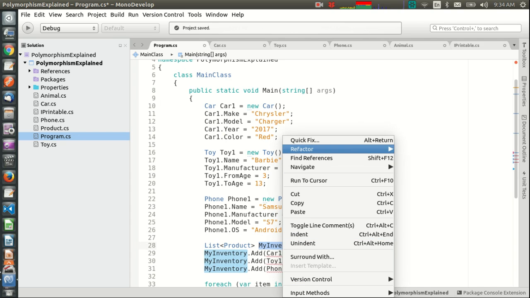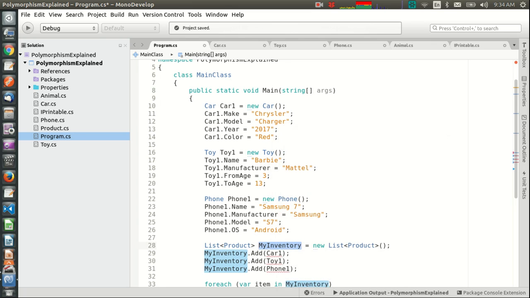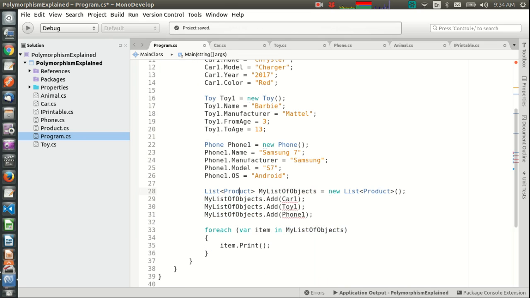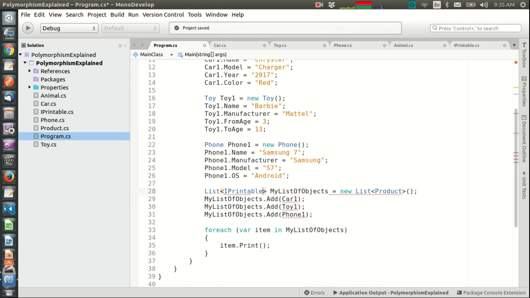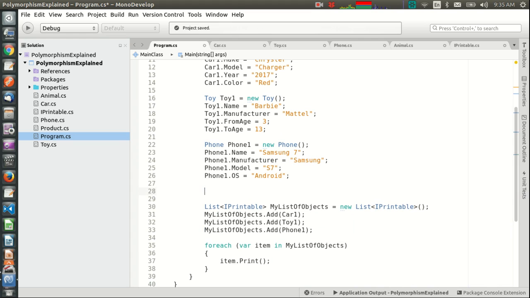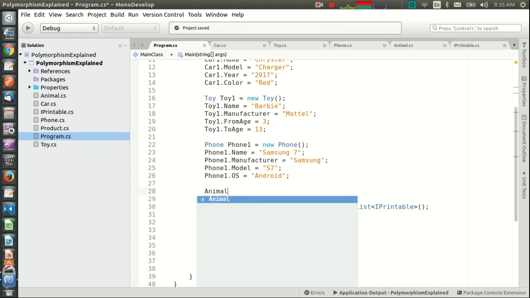Let's refactor, rename, and we want to call it my list of objects. And they're not of type product, they are of type iPrintable.